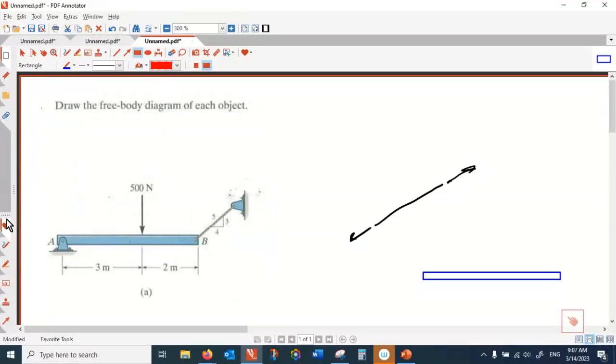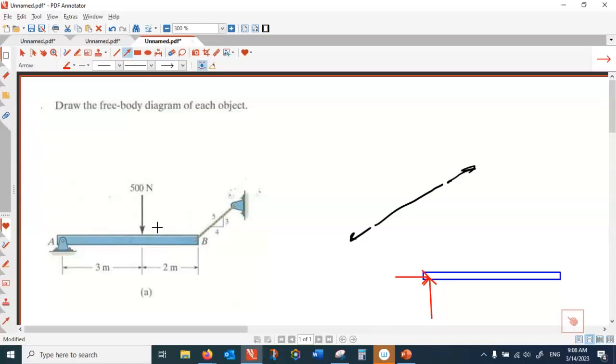A, that is a pin. How does a pin prevent my system from movement? It resists against horizontal movement and vertical movement. So what is hidden after you cut and release it becomes visible. You put two reaction forces wherever you find a hinge. It means your hinge can resist against horizontal and vertical movement, but it won't resist against rotation. That's why I didn't include a bending moment or torque. So what about the cable I'm releasing?